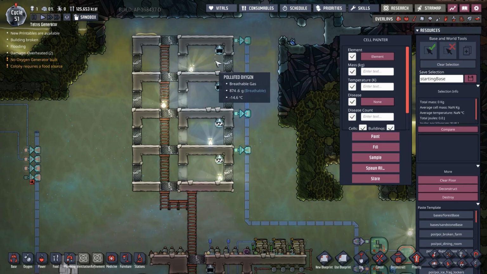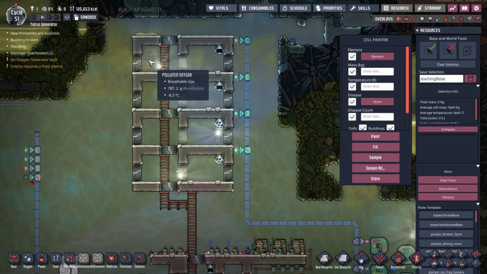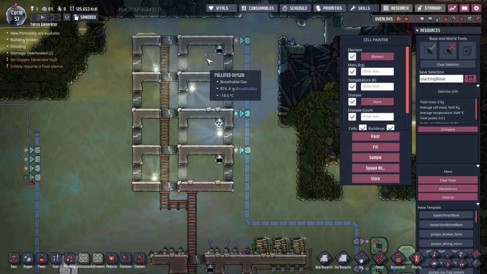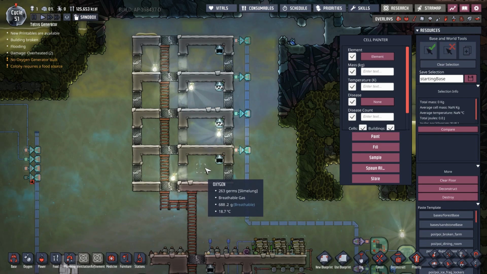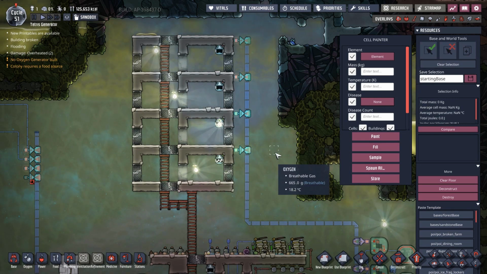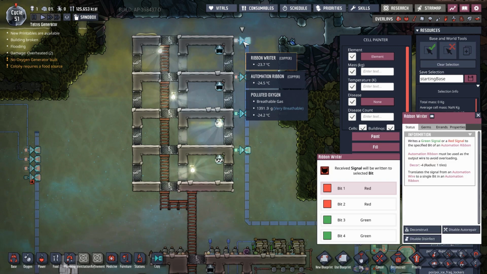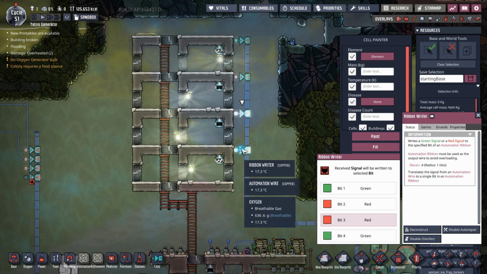So the idea here is basically that you've got a fair system that randomly generates either a 0 or a 1 on each of these bits. You could theoretically stack these up as far as you wanted and make as many bit random number generators as you wanted to generate. Okay, so this writer is bit 1, bit 2, bit 3, bit 4.